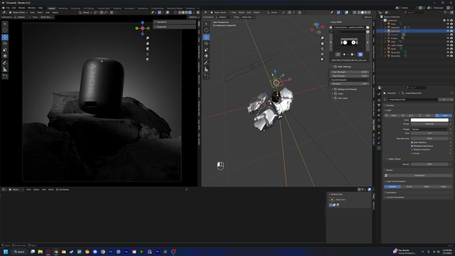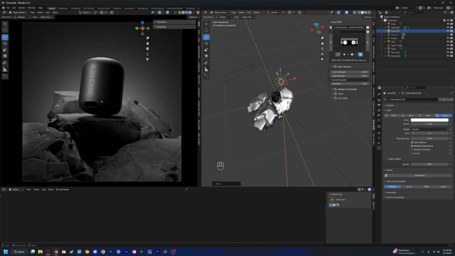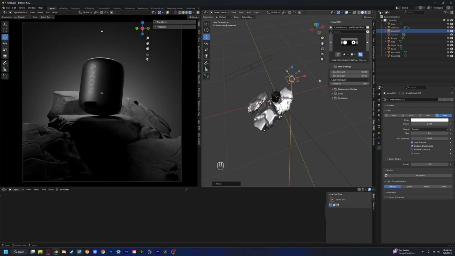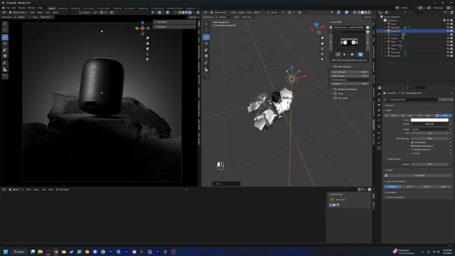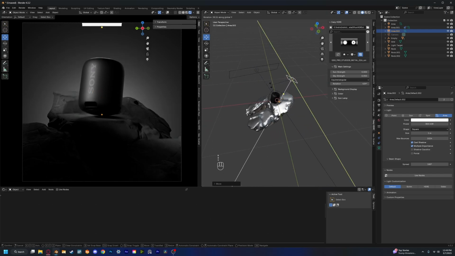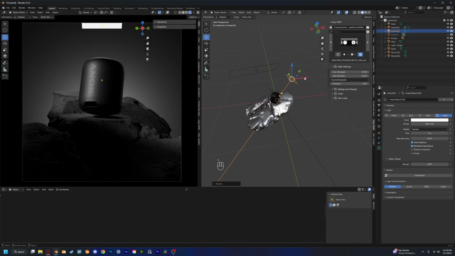Maybe bring it back a little bit. Turn it up a little bit to see what it's actually doing. Bring that down. Rotate it a little bit. The light bouncing on the top is a nice look.